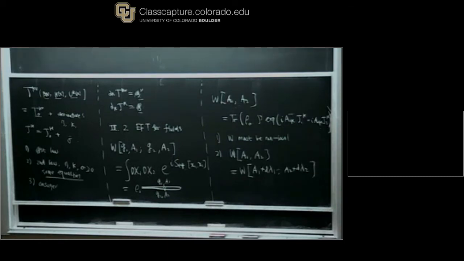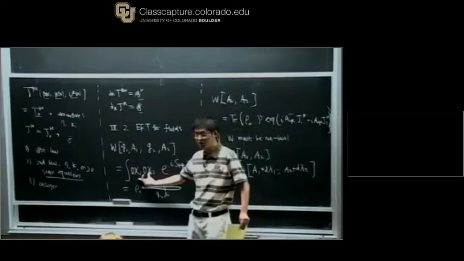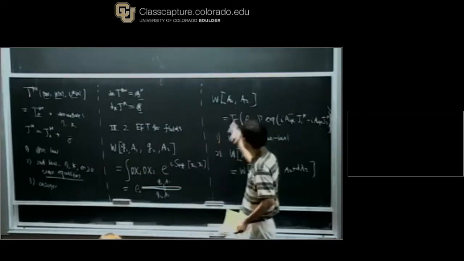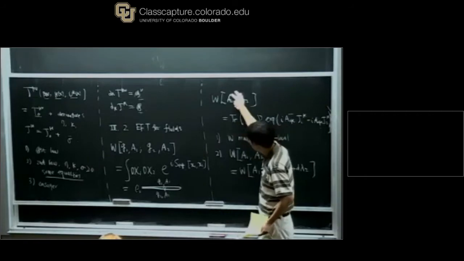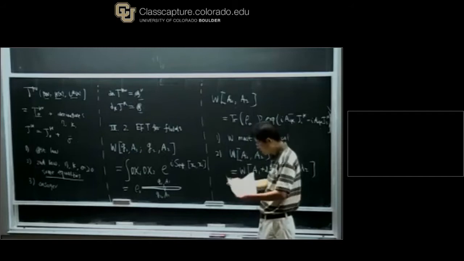Now we want to use this as a clue. We want to guess what the dynamical variables should be. In other words, we want to integrate in. We want to integrate in from this generating functional from which those modes have been integrated out. Now we want to integrate them in.